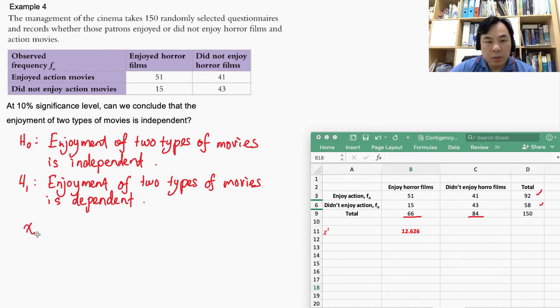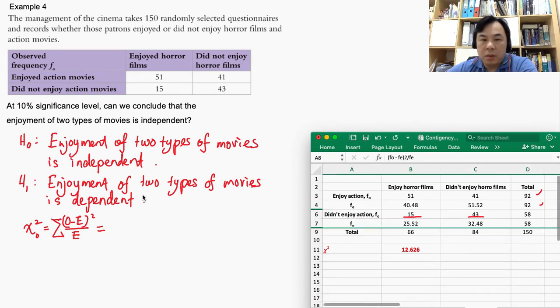So the observed chi-square value is calculated using this formula, which I'm going to reiterate again and again. Before we can calculate this, of course, we have to determine the expected frequency. So by using all these totals here, we're going to determine the expected frequency. Here I have already tabulated the expected frequency.